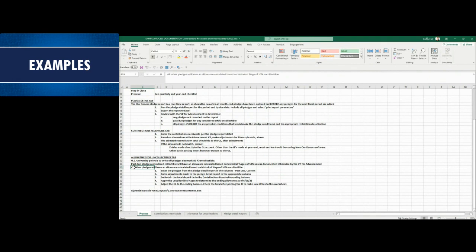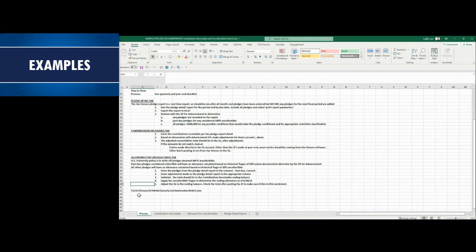And if the policy changes during the year, the person reviewing this worksheet is going to say, hey, wait, whoops, that policy changed. Now we're not writing them off unless we're writing anything off that's only 50% collectible or something like that. And again, we've got the individual steps. We're going to enter the pledges, enter adjustments. We're going to subtotal. It should tie back to this tab. And now we're going to apply the collection percentages. And again, we'll compare the ending balance to the general ledger.